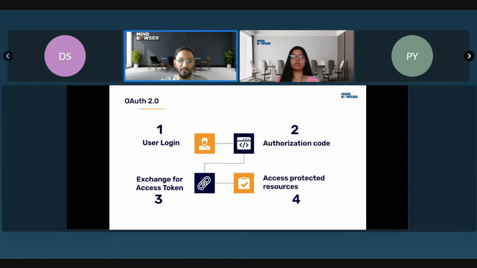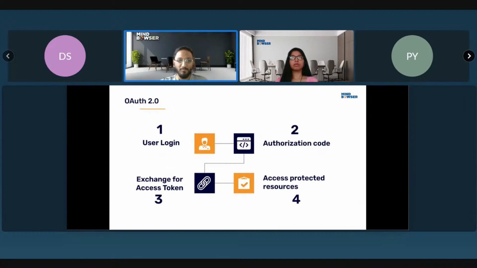So let's understand OAuth 2 with an example. Let's say you download a fitness app that wants you to connect to your Google account to fetch your health data. Instead of creating a new account, you click login with Google. At this point, the app redirects you to Google's homepage, where you enter your Google credentials and press login. Next step is the auth code. After logging in, Google doesn't immediately give the fitness app access.